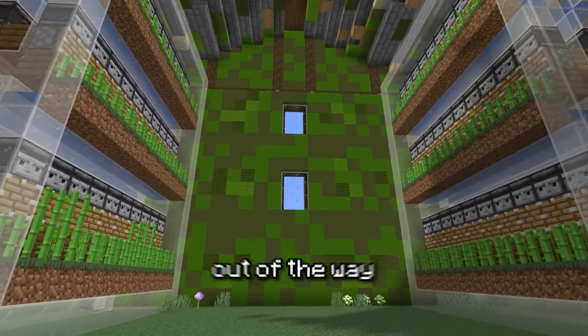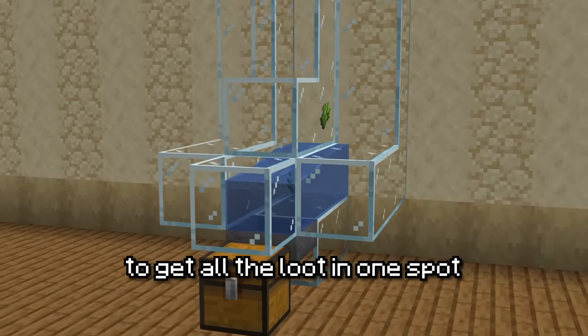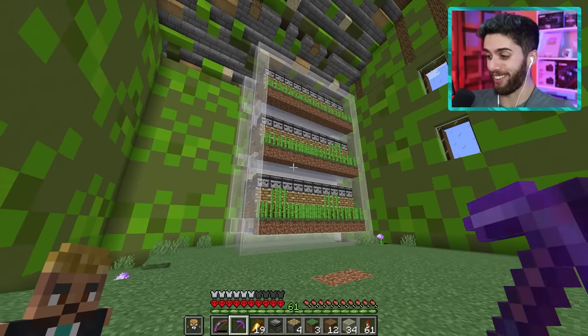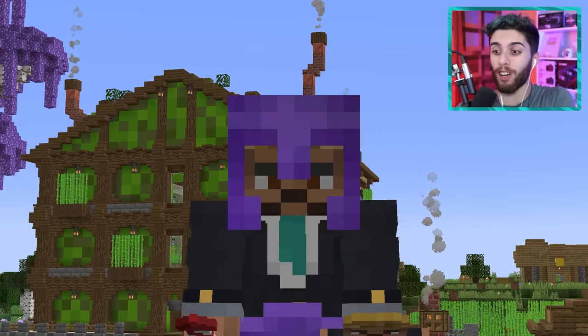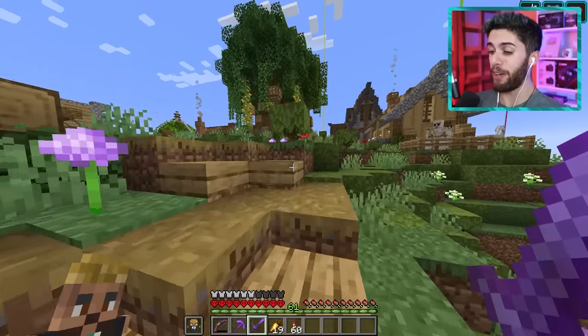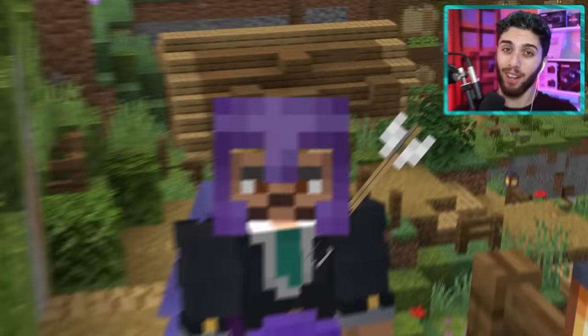But with the sugarcane farms out of the way, we had to make a collection system to get all the loot in one spot. And I have possibly the coolest idea ever. We're gonna make a super fancy redstone-powered collection system to make the factory really come to life. I promise you, it'll be the coolest thing you've ever seen. Well, probably. But before that, I gotta take care of something really important.